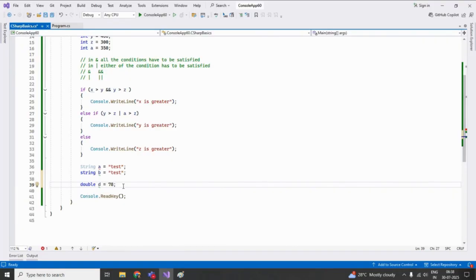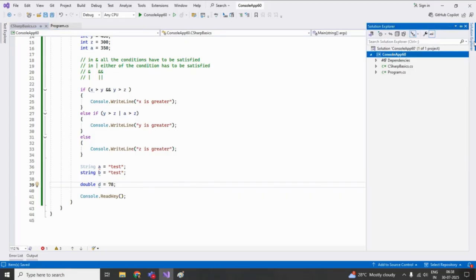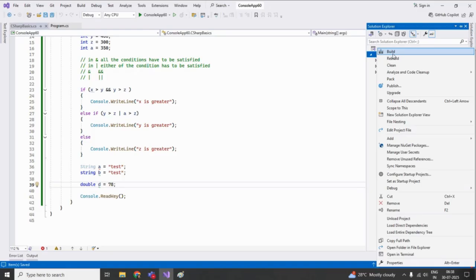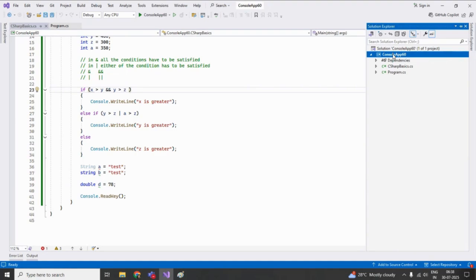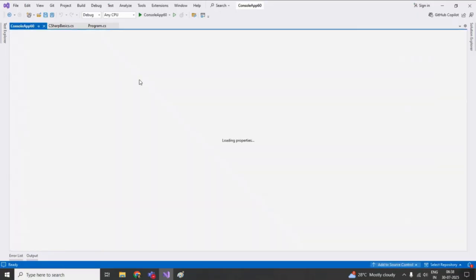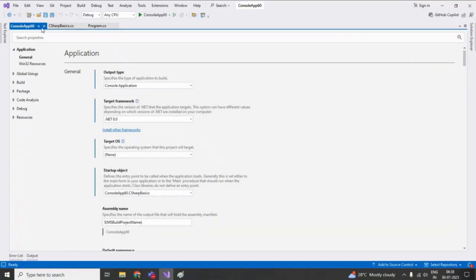Now the next thing is let's talk about something about static and non-static things. For that, I will take my new class. One thing more: when I make this class my startup class in the properties, I just close it.